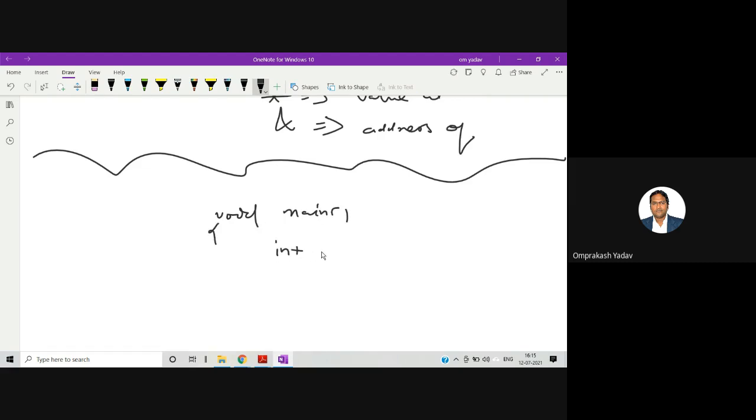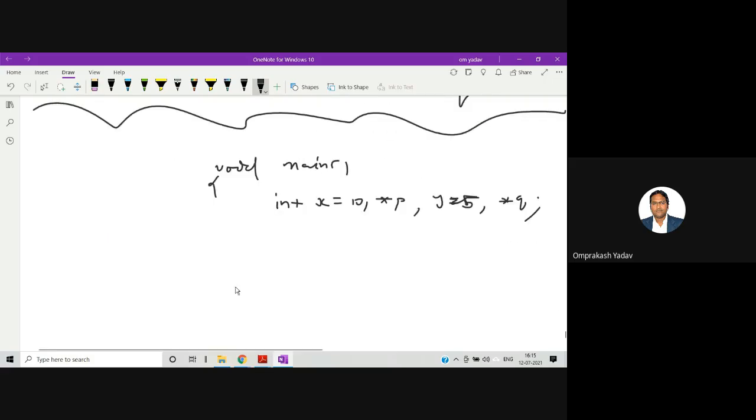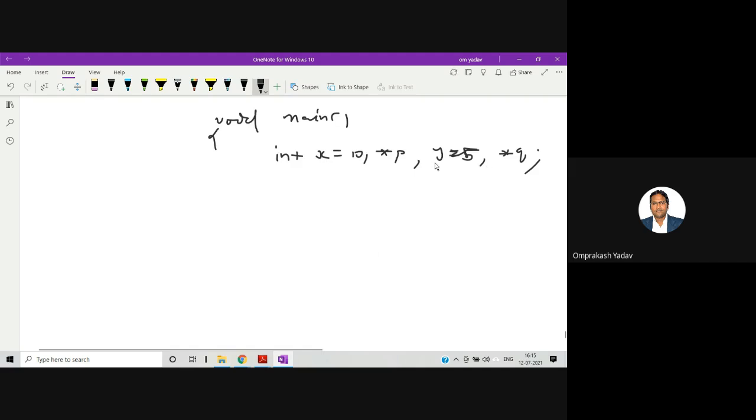Here I am saying int x is equal to 10, star p, then y is equal to 5, and star q. So I've declared two variables, x and y. x is 10, y is 5. Two pointers I've declared, that is star p and star q.